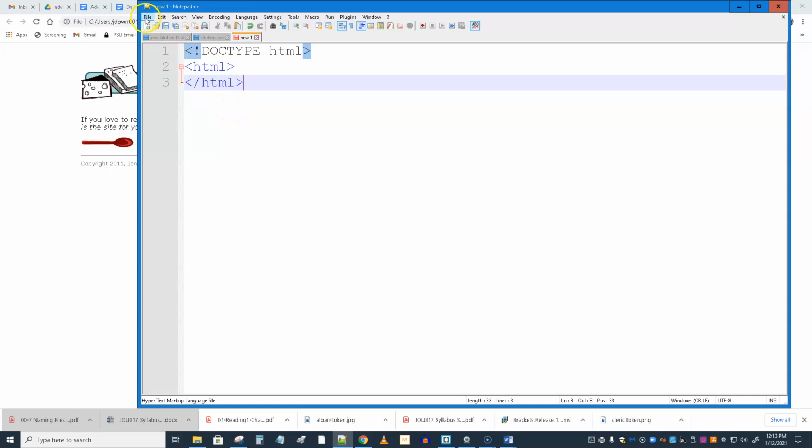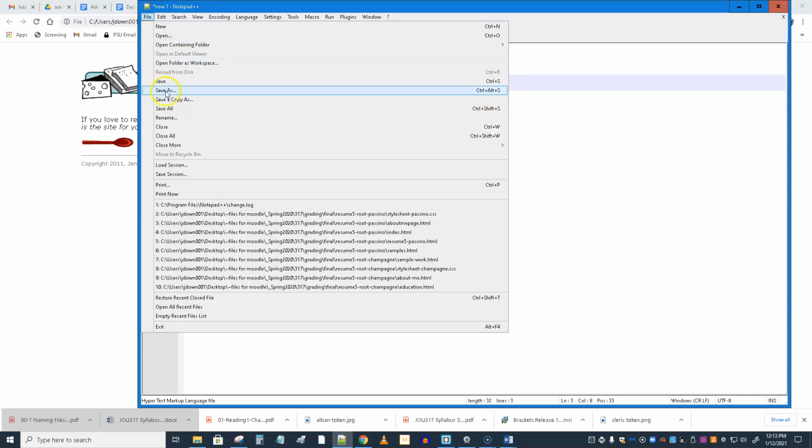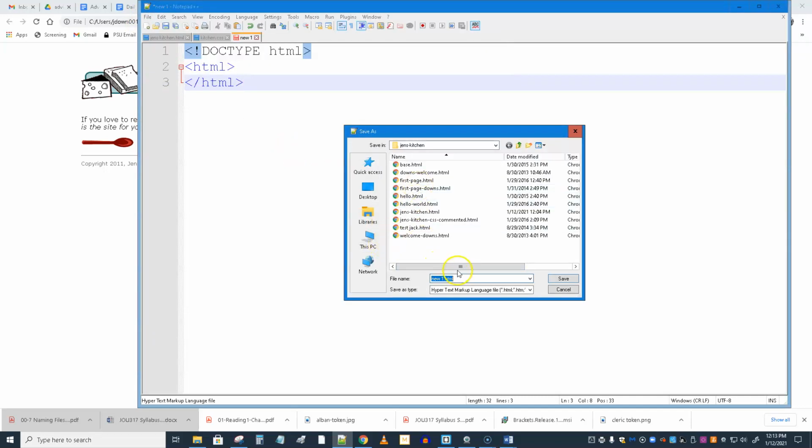So I'm going to save this. I'm going to do a file, save or save as would be the same thing here. I'll save mine someplace else, right there, whatever. And I'm going to call it blank. You could call it start, you could call it beginning, you could call it something else. The idea is making a file that you're just in the future going to copy, and then rename for the thing you really want to make. That's the idea here. Okay, so I'm just going to say save.